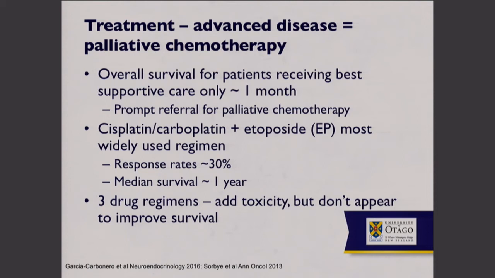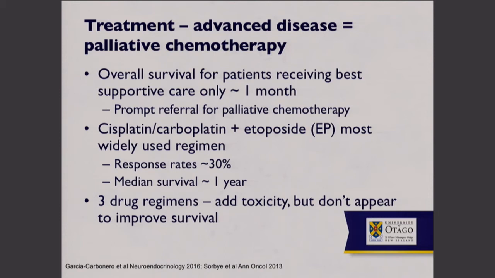These patients, even if they're really sick, we will sometimes treat, because being that they've got a really fast growing tumour, they can have a really quick response. And we can make a significant improvement to their quality of life. And although we're not going to cure them, survival from 1 month going to 1 year makes a really big difference to them and their families. So it's important that we catch them quickly, because sometimes they can get too sick for us to treat them.